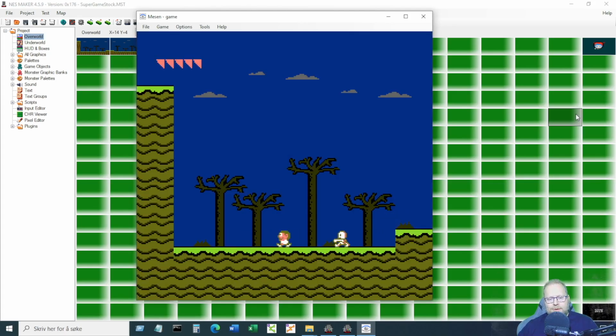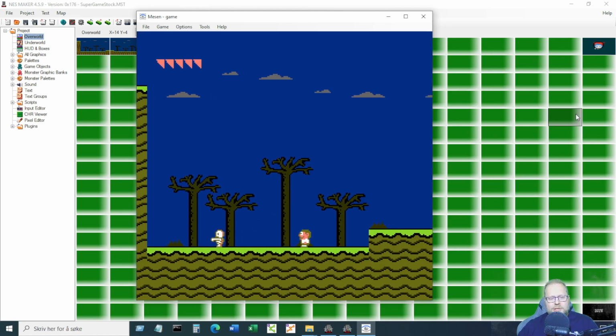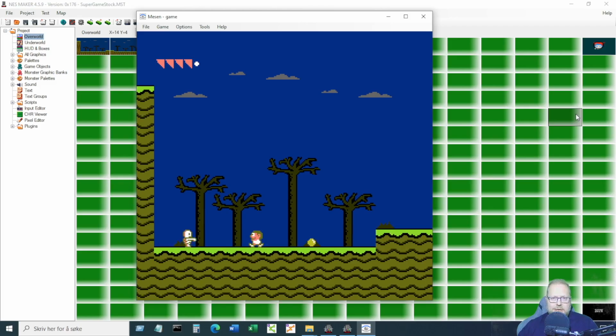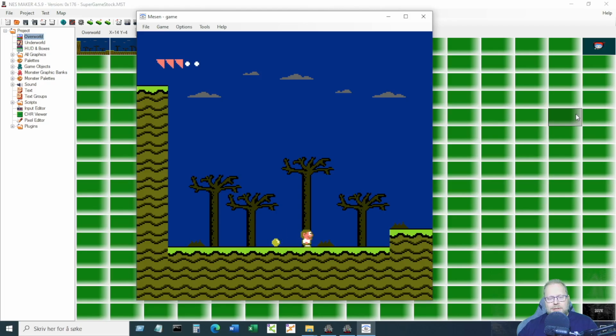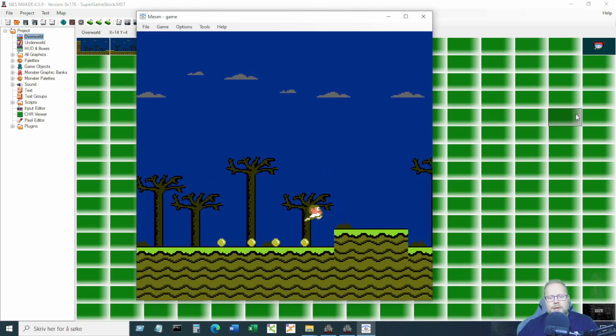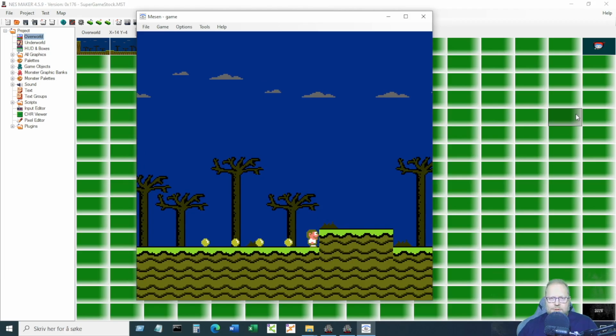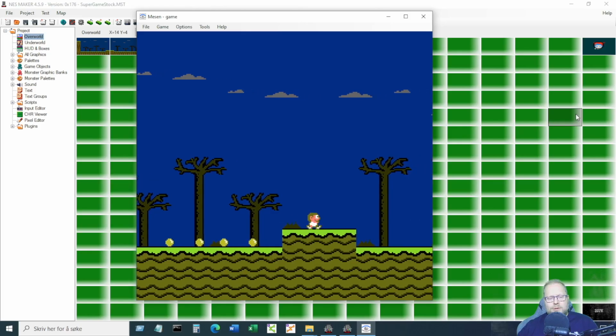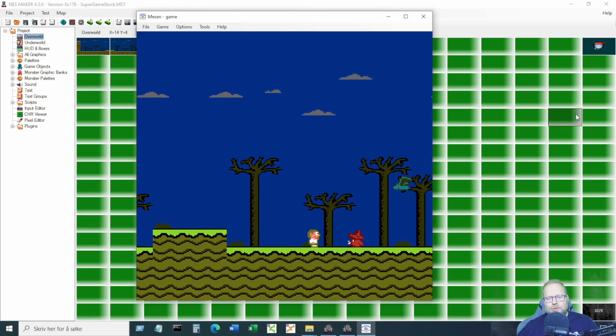All right, so I'm going to start the game now. And here we go, with my player. I can shoot this monster, but I shot something, and I just dropped these things. That's because by default NESmaker is set up with 5 in the my ammo variable. So you're basically starting your game with 5 my ammo, whatever your ammo thing is. Now that I've used all that ammo, now I can shoot normal stuff.